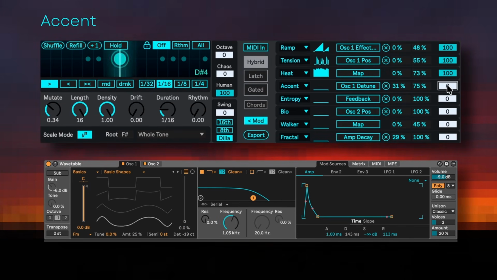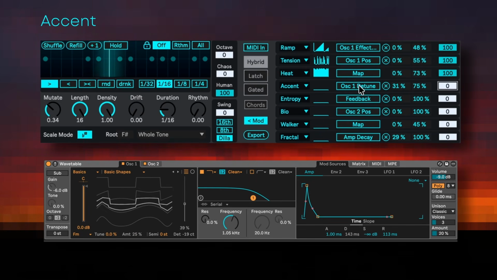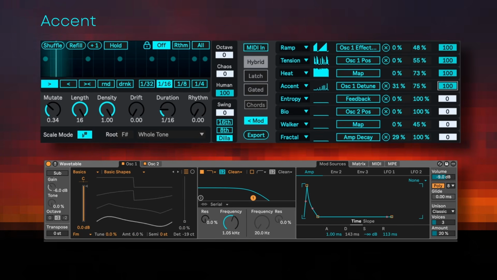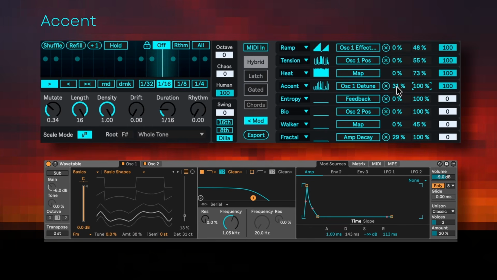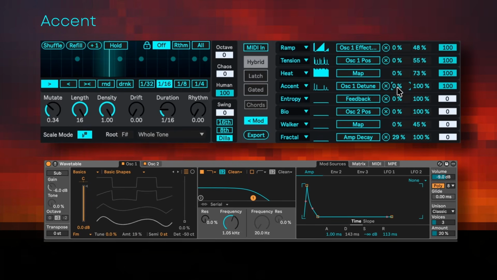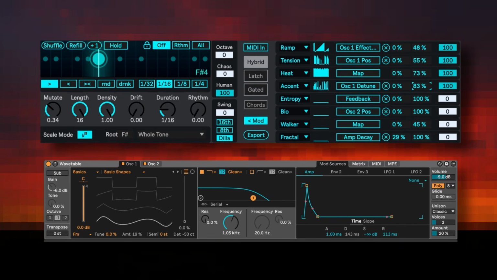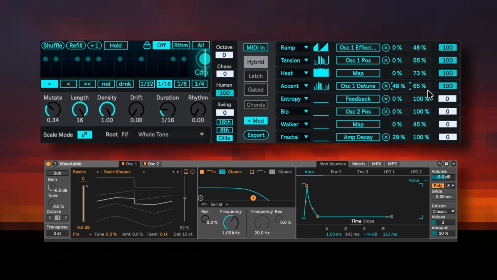Accent. This one is a direct follower of note velocity. So it's a modulation that mimics the loudness of each note. I've got it assigned to the tune here. We'll turn it up. And I've got it dialed in pretty narrowly, but we can increase it. And yeah, basically we're suddenly emphasizing the physical force of each hit. Louder notes are going to send a louder, longer, higher modulation value. I think this one is fun, mapped to things like decay or attack or distortion. All sorts of things, actually.